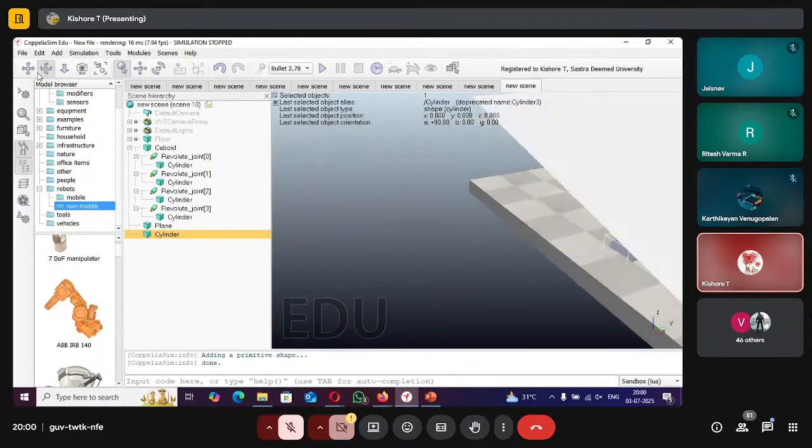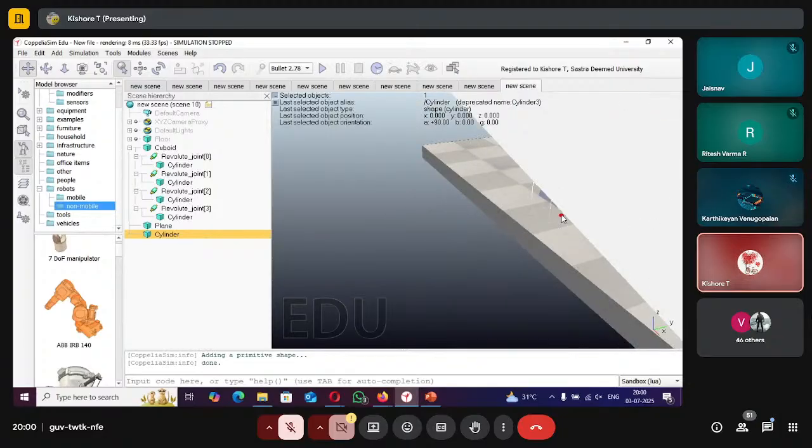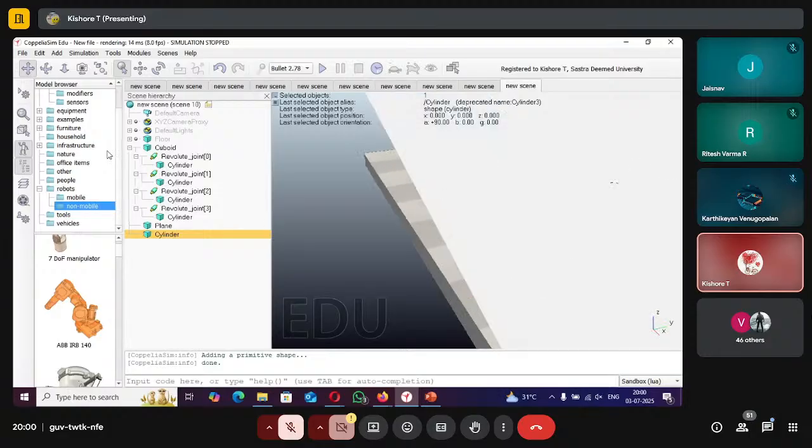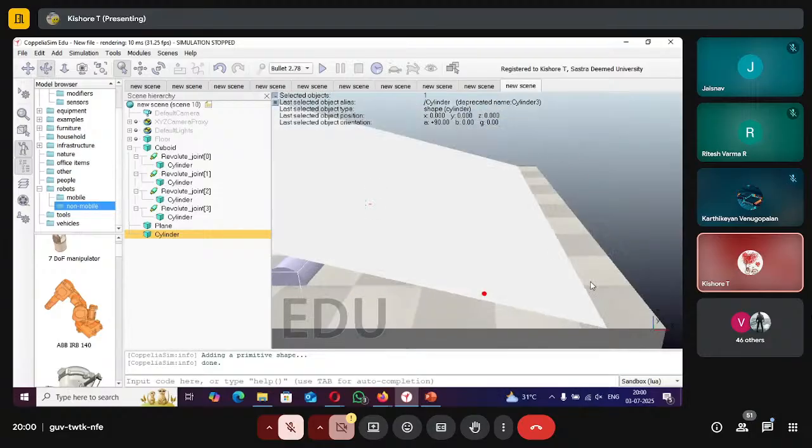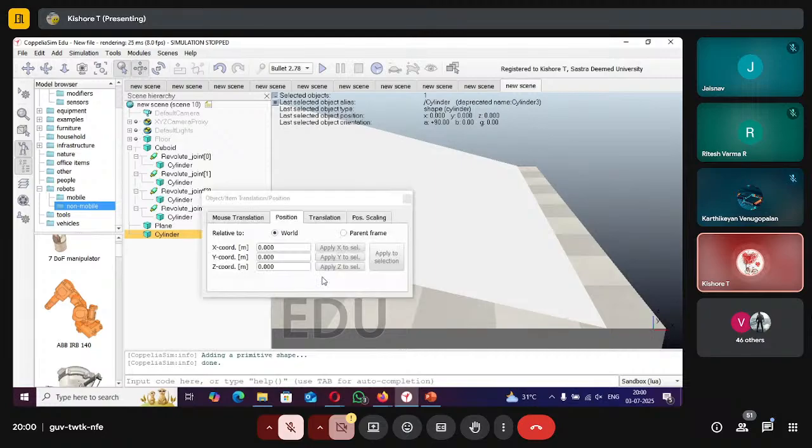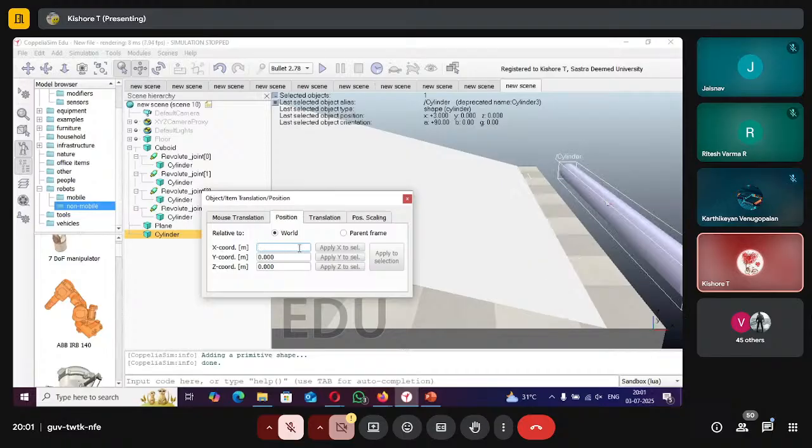Now we need to place this cylinder here. For that, go to translation. This is the x direction, so enter some values. 0.2 is not okay. 3 is also very big. 2.5 is enough.